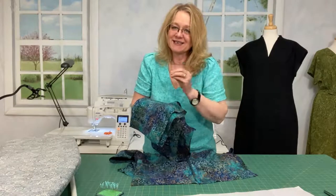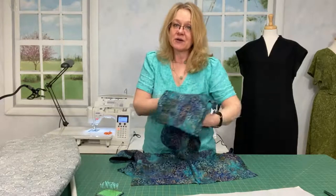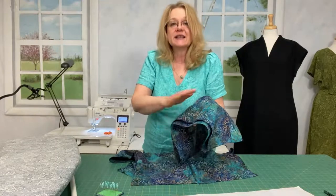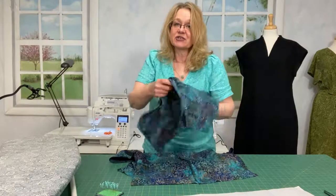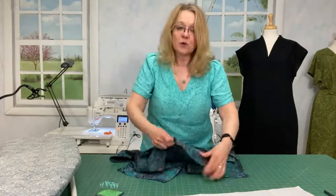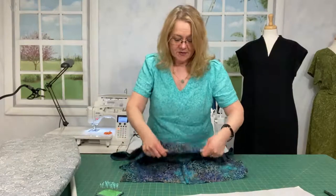And so what we're going to do now is something that's a little confusing when you think about it, because we normally put right sides together with right sides. But with this particular yoke, the finished edge, which is what we already folded under and pressed, is the outside. And so what we're going to do is actually stitch the right side, which is the inside of the yoke, to the wrong side of our dress. And here's what I do.